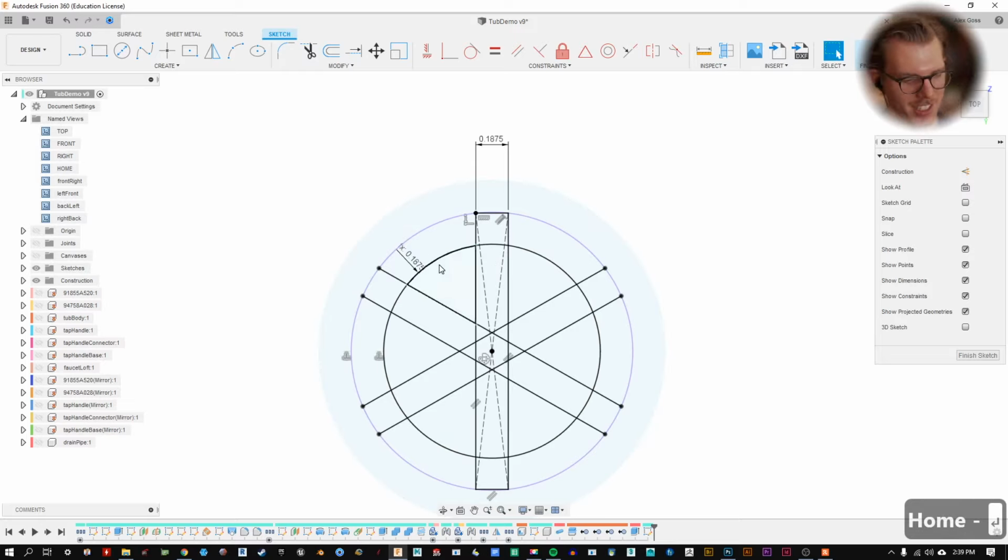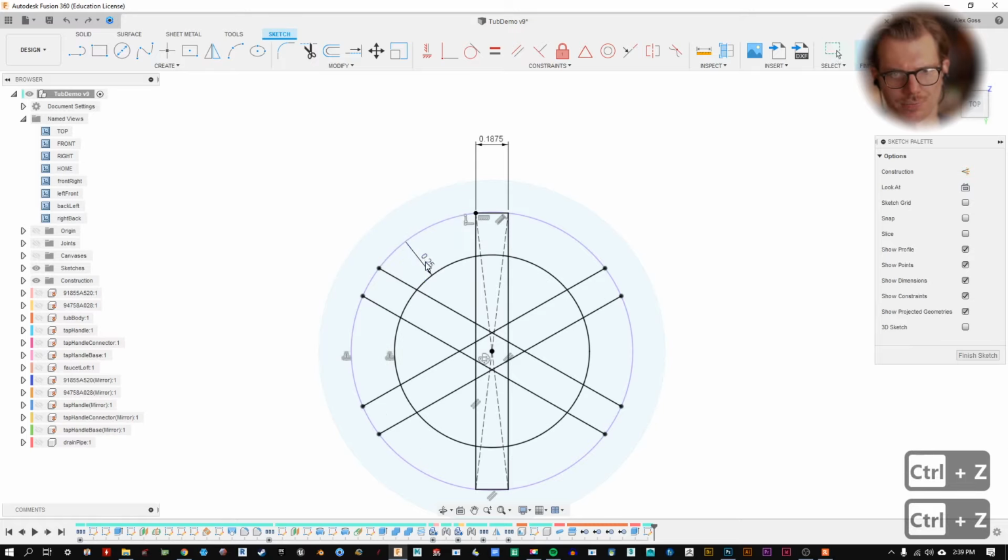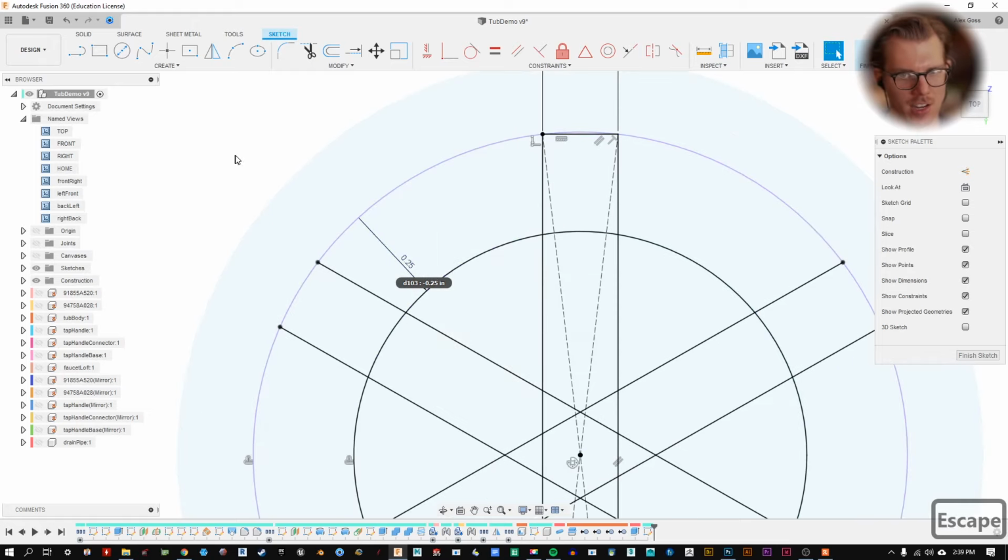Cool. Okay, let me explain what I just did. I understand why it wasn't working the first time. So remember, this is actually a negative number, even though the dimension here is saying, let me just make that as it was before. Okay, so we've typed in a number. As we started, it was negative 0.25, but it's showing us when we dimension it, the distance between here and here actually is 0.25. So it's not telling us a lie. What the dimension actually is, though, is part of that offset. And here we can see this offset constraint down here. So it's communicating with this. So it's saying from this line, do you want to go in or out? It's negative or positive.